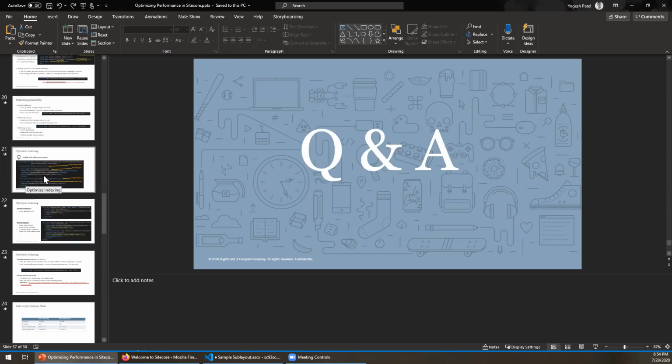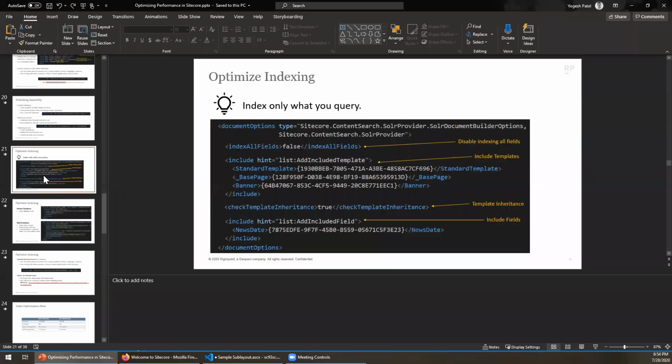But I wanted to just note that one of the best things that you can do is define your own custom index instead of modifying the Sitecore web one out of the box. That's usually a great way to leave the Sitecore defaults the way they are. And then when you do searches on your websites, you can define a specific instance to have just the things that you want to have.